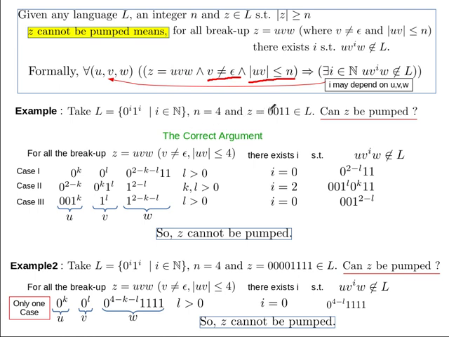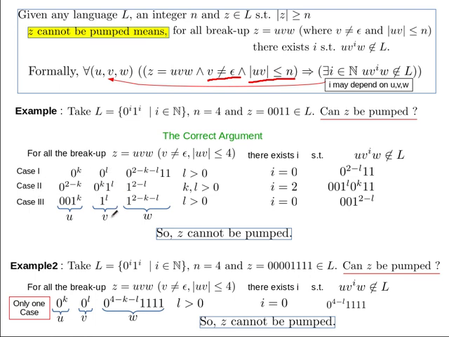So V can be anything which contains this boundary. It can be 0 1, it can be 0 0 1, or 0 1 1. So these three possibilities are covered in case 2.